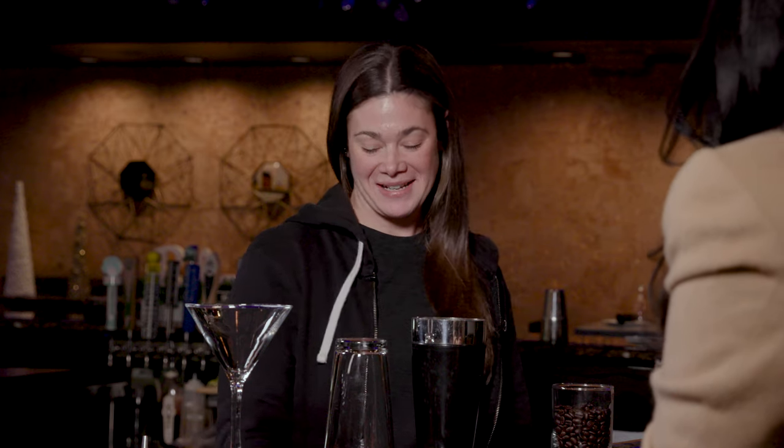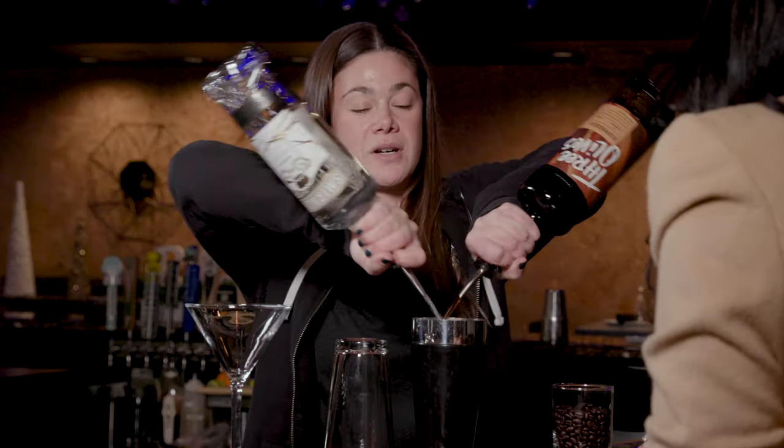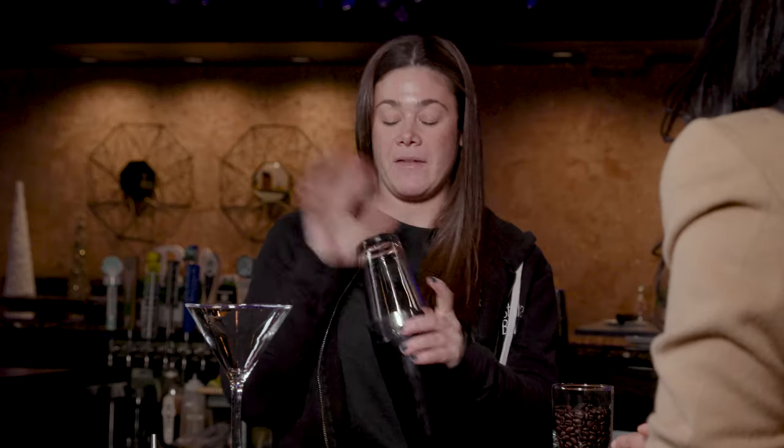Alyssa, what's on the menu for tonight? Well, we are making our espresso martini — the classic, way to a girl's heart. Creamy or dark? Tonight we are going to be doing a dark espresso martini. We're going to mix in a little bit of our fresh espresso, espresso vodka, some vanilla vodka, and some crème de cacao.